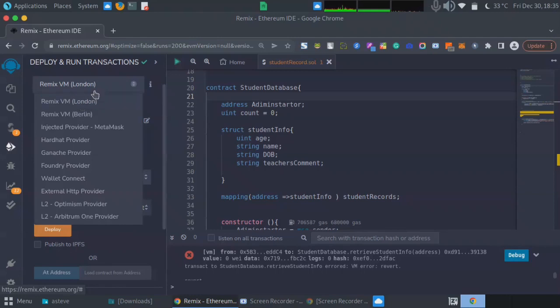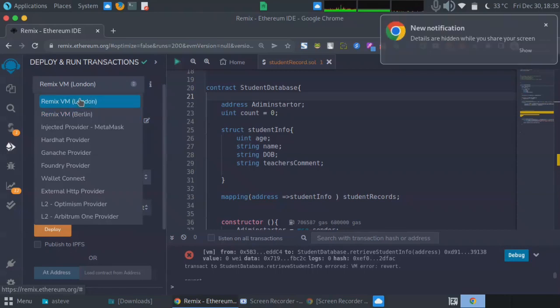The Remix VM, Remix VM London and Remix VM Berlin are basically fake blockchains which Remix itself gives to us so that we can simulate the way the real blockchain will work.